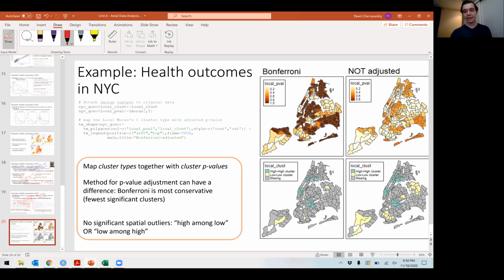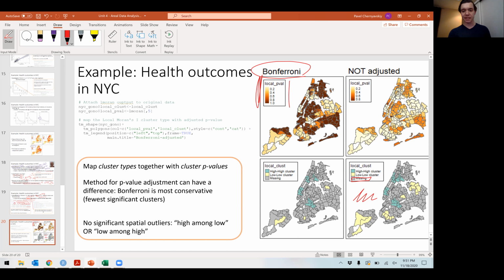is they either plot the p-value itself, and by the way, I just want to point out that using an unadjusted p-value, like I do on the right, you can see that we detect more clusters. There is more that is detected, and although on my map it's missing, it's just not significant. But because we detect more things, some of those are false positives because we're not controlling for the type 1 error rate correctly. Bonferroni is the most conservative. That's why we detect the fewest number of these things.